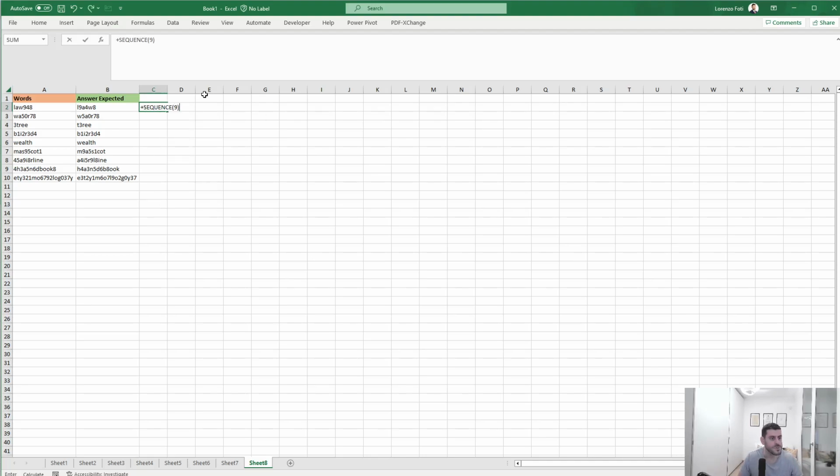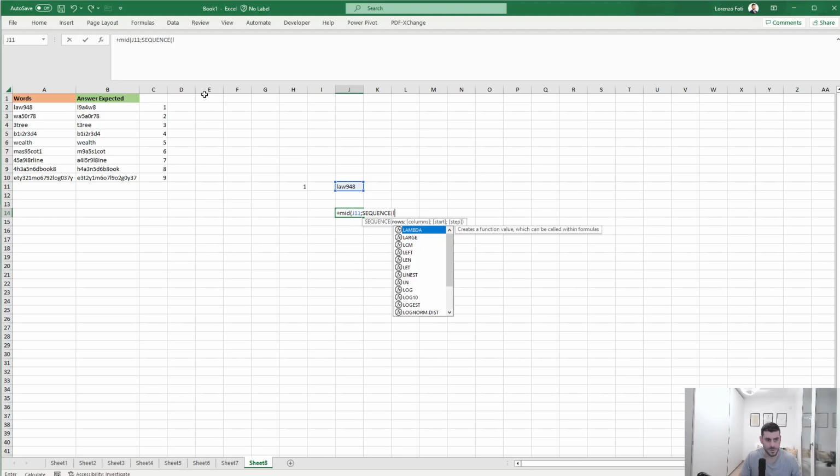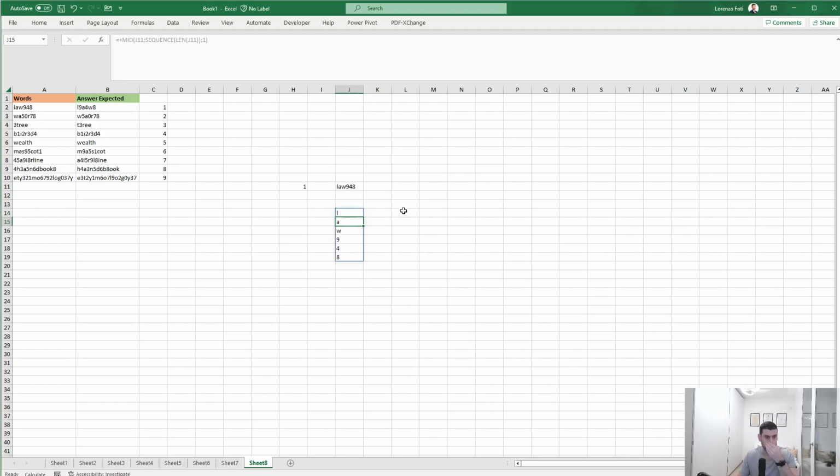So, sequence of 9. Yes, so this will be 1, the XLOOKUP of this here. Okay. I will lay these out by single characters. Okay.